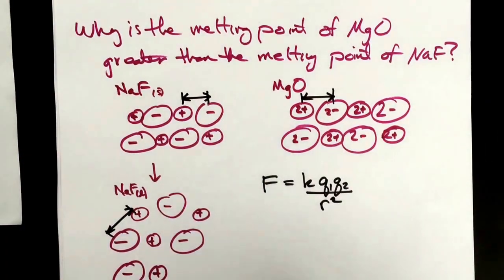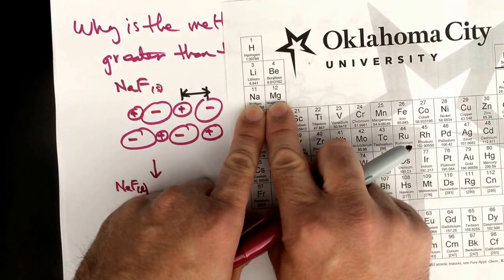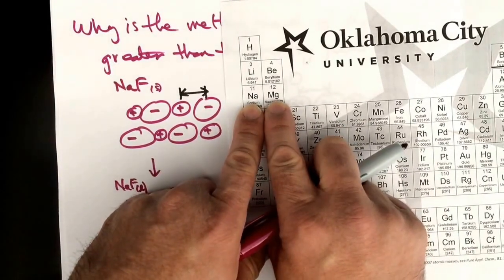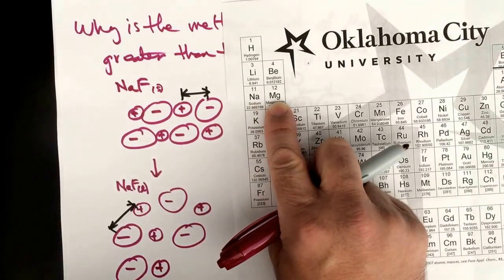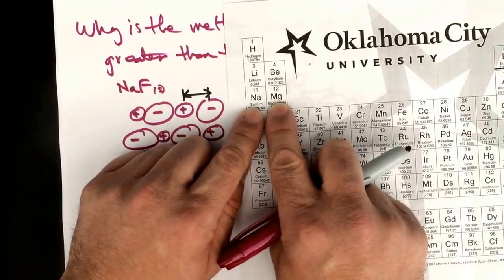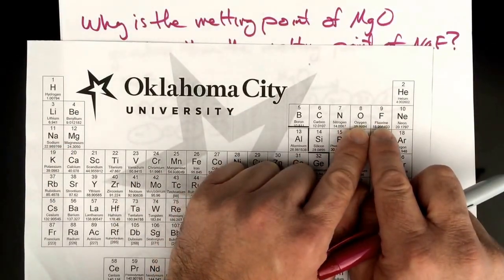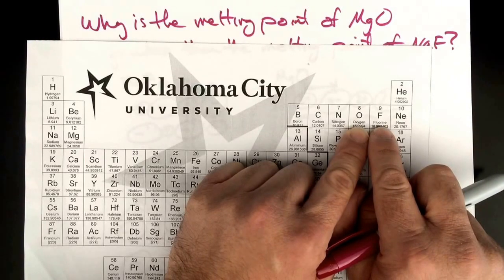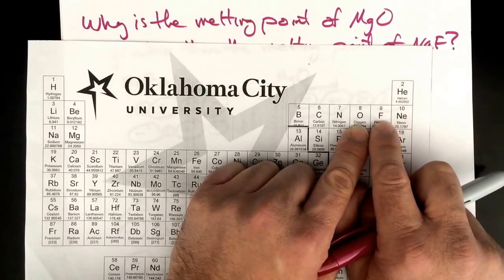And it turns out they're about the same because if we go to the periodic table, we see that magnesium and sodium are right next to each other, which means that Mg2+ and Na+ are going to be about the same size. Mg2+ will be a little smaller, but they're not going to be drastically different in size. The same thing is true for oxide and fluoride, because they're right next to each other in the periodic table, and their highest occupied orbitals are 2p. They'll be close in size to one another. Fluoride will be a little smaller because it has more protons.